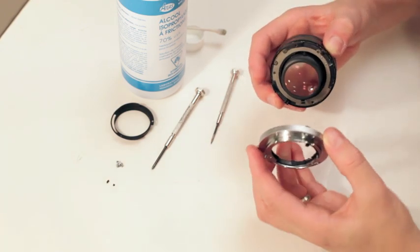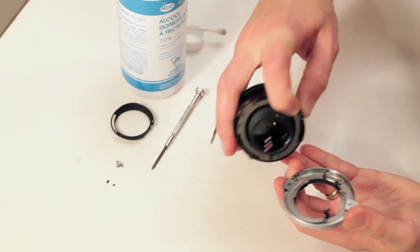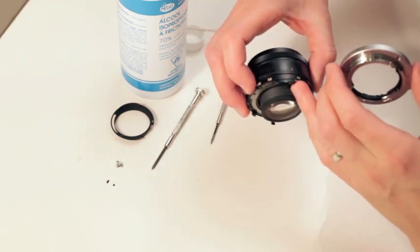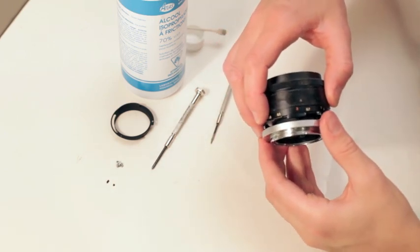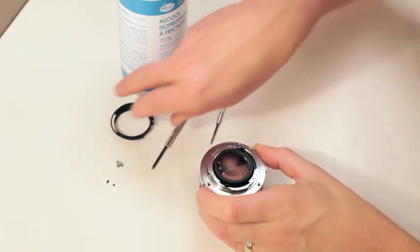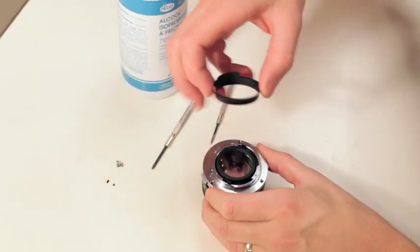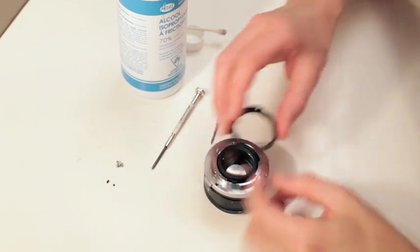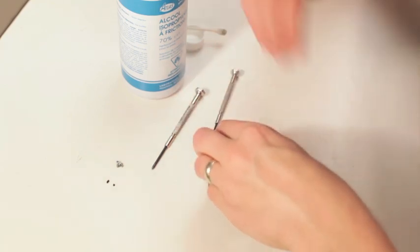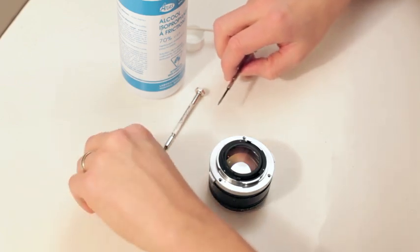I'll show you one more thing — the boot kicks the lever. So it's going to be kicking this lever here to open and close the aperture. Put the boot on the left of that lever. And before you tighten that, throw this ring in — it helps to feed this in first because this lever is a little bit staggered. We'll do the black one first.